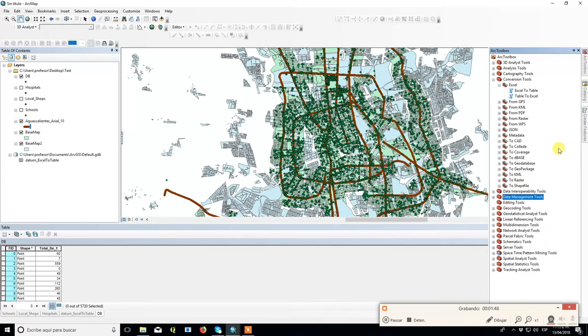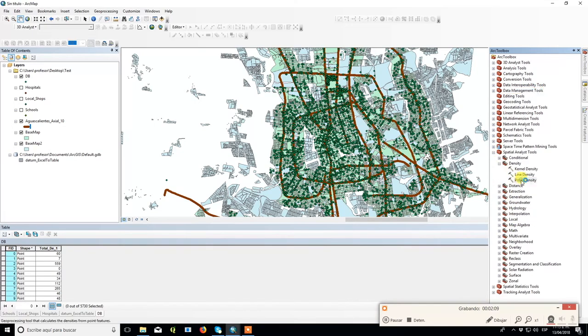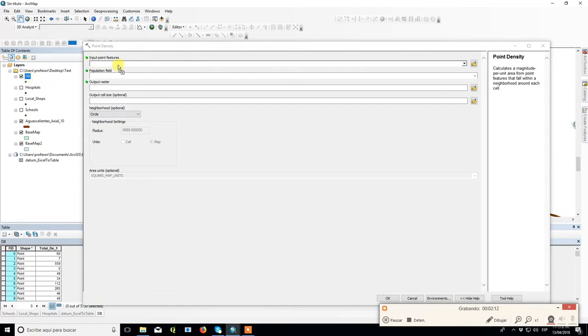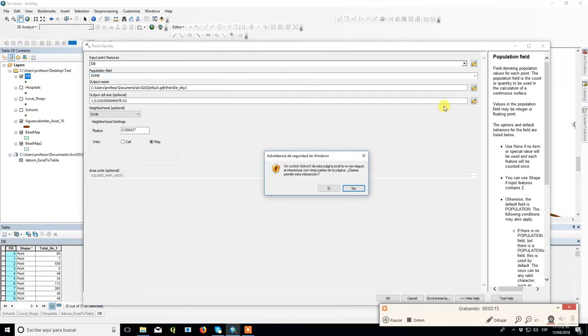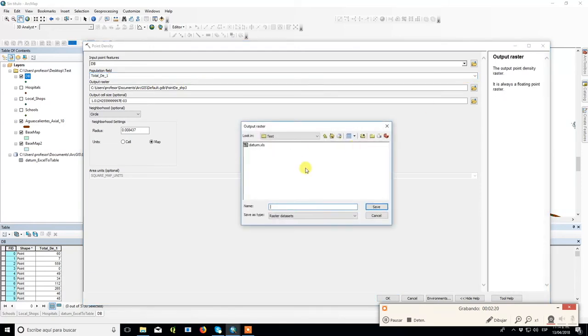So this is kind of an introduction into raster, because it's a whole other way of working in ArcGIS, and it's a little bit more complicated. It's more usual to start with the vectorial one. So we will be going into spatial analysis tools and density, point density. We want to know which are the most dense points around the city, so we can start measuring the number of cars that will be going over there. So let's put PT, points, save.